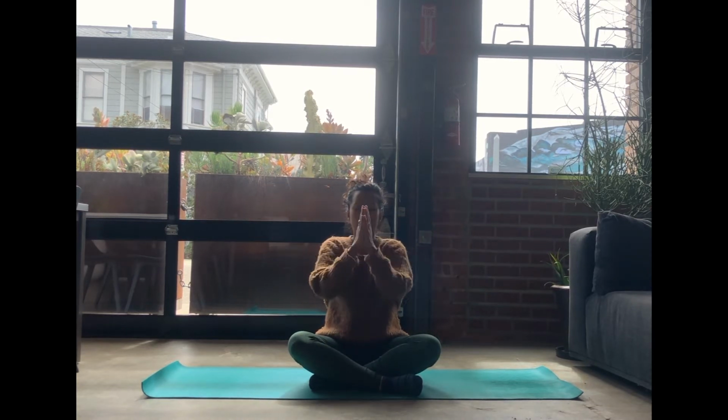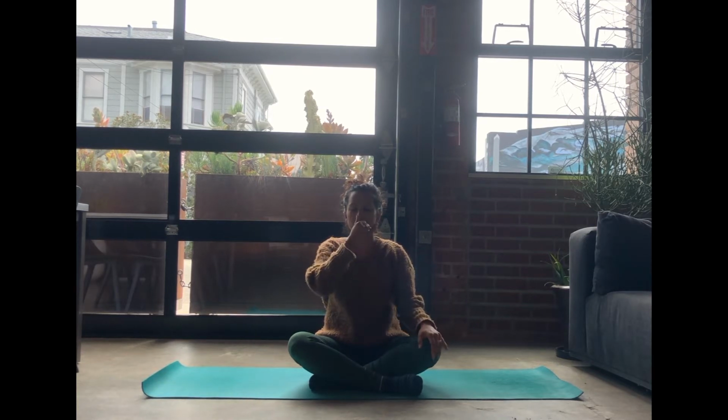Alternate nostril breathing. You're going to bend in your pointer and middle finger and stretch out your thumb and your ring. And breathe in one nostril. And then we'll close the nose for about 4 beats. And exhale through the opposite side. And you'll take a deep inhale here. At the top of the breath, hold for a few beats. Open the opposite nostril. Exhale, breathe out.